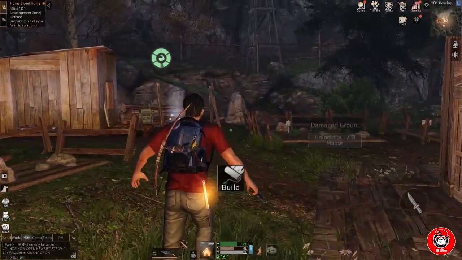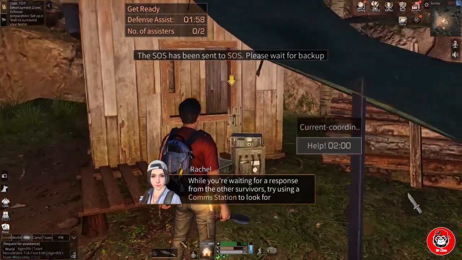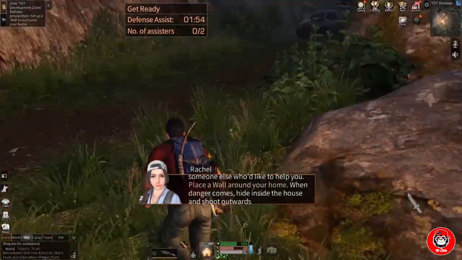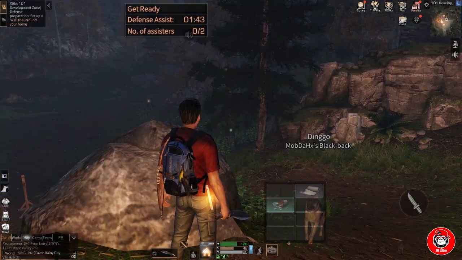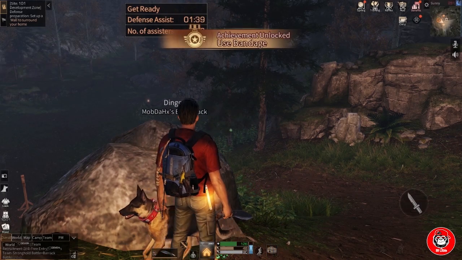Now we continue to the next mission. We must defend our homes from attack by zombies. You can ask help from other survivors by using the comm station, but I'll do it myself. It's easy, boy. It's too easy for me, you know?